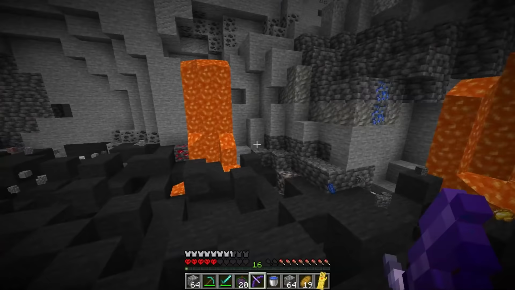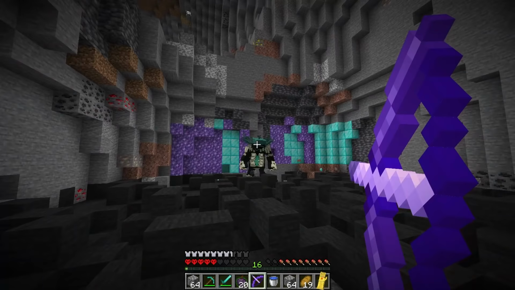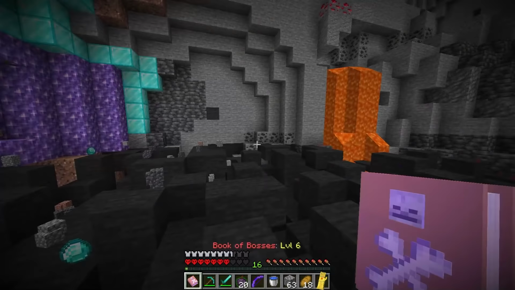Mr. Warden, I'm sorry about this, but let's try it. Oh, yo. Okay, so we have unlimited diamond blocks now. That's sick. I killed him. I am so sorry. Okay. Now we get level 6 of the Book of Bosses.